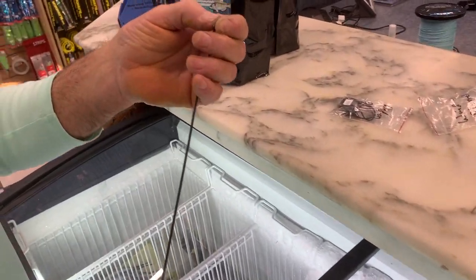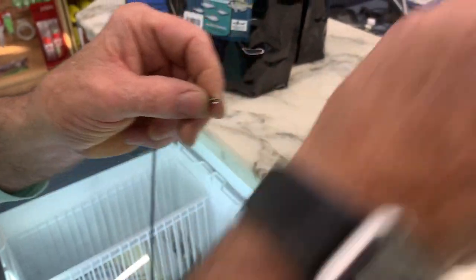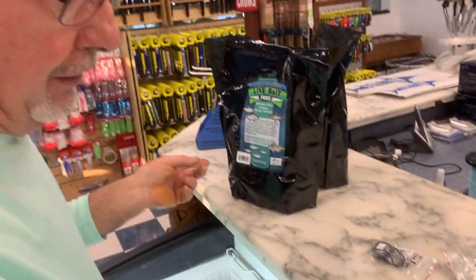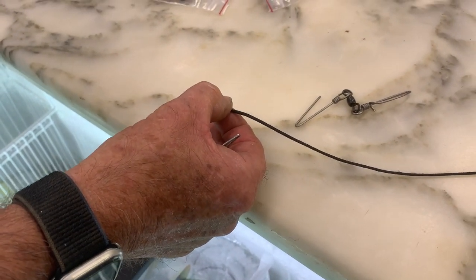As RJ's crew shows me how to set up my 9-0 combos for planer trolling for wahoo. What is this called? Okay, it's a planer bridle. Planer bridle. So what I'm gonna do is attach this to your braid. On the other end, we're gonna put about 60 feet of 80-pound test. What we'd call a shock leader. Shock leader. Shock cord, shock leader.